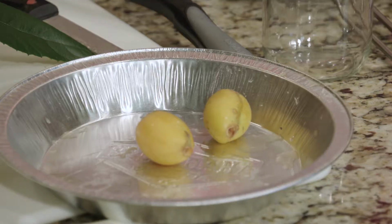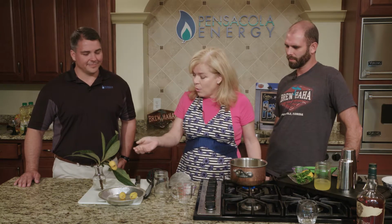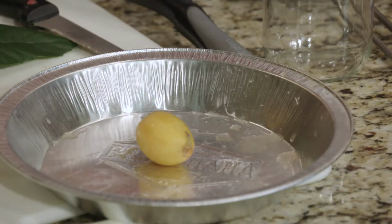So at Brew Ha Ha, we have a beautiful bar, and it is an homage to the Hotel San Carlos. And this is the kind of cocktail that I can imagine that when vacationers came down to sunny Florida back in the 30s, 40s, and 50s, they would see loquat trees, and they probably made seasonal cocktails like that to show off beautiful Florida.